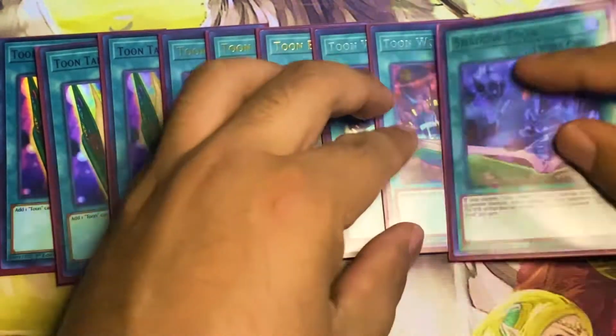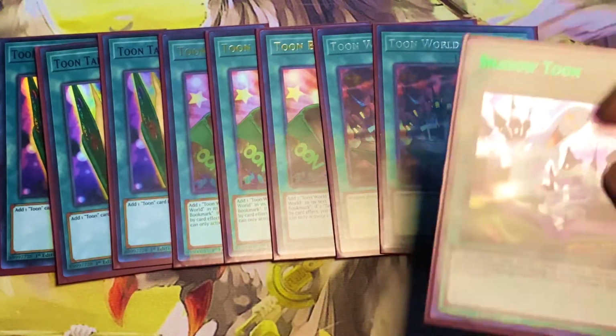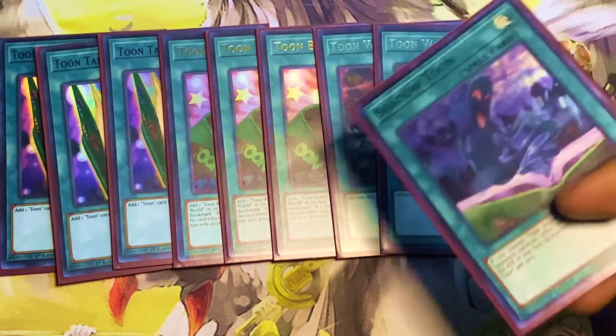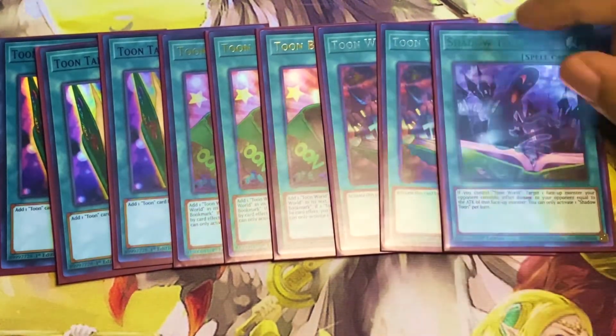And last but not least, I decided to include just 1 copy of Shadow Toon, just so that if I have Nibiru on the field and I have enough attack points for my Nibiru token, then I can just activate this and burn for game and win.